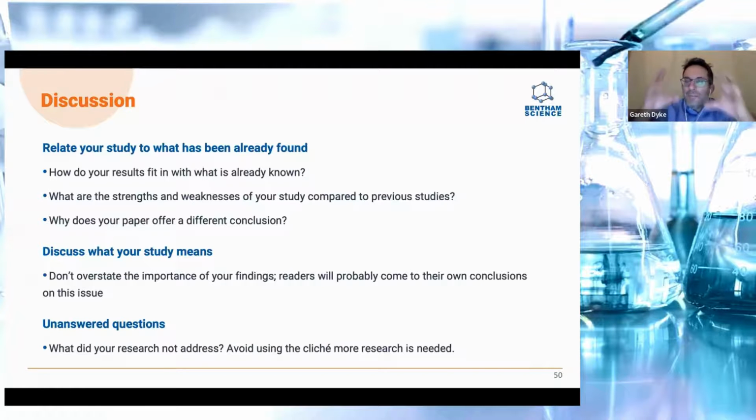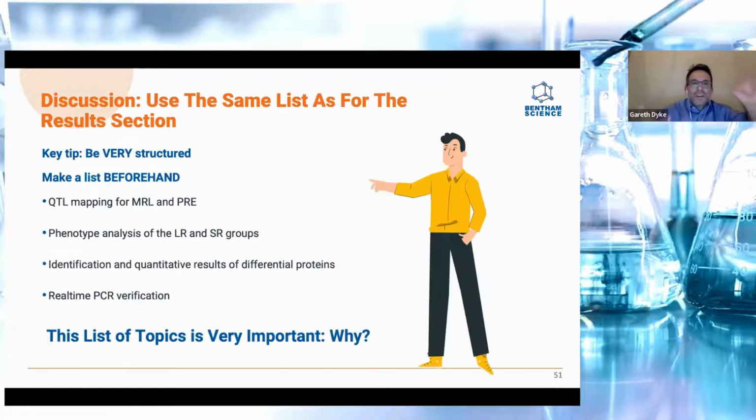And please, please, do not finish your paper with a sentence, "More research will be required before we can fully understand the outcome of this study." It's a cliche, of course. More research will be needed. Editors like to delete those sentences. It's a very weak way to finish a study. Of course, more research is needed. You don't need to say it. Do not finish your paper in that style.